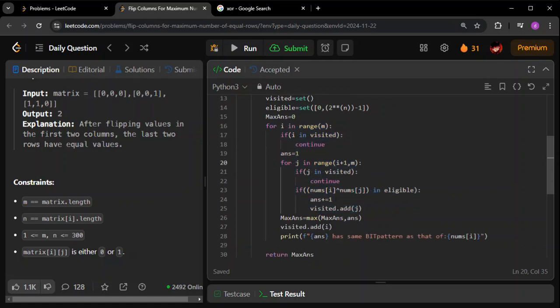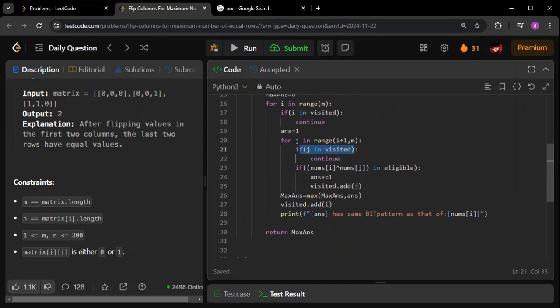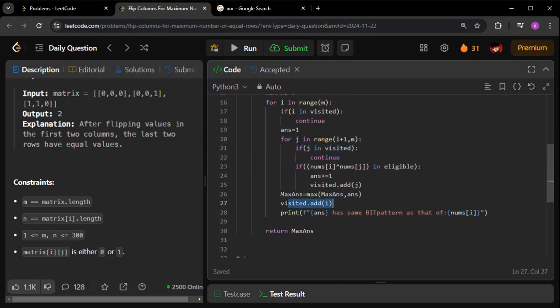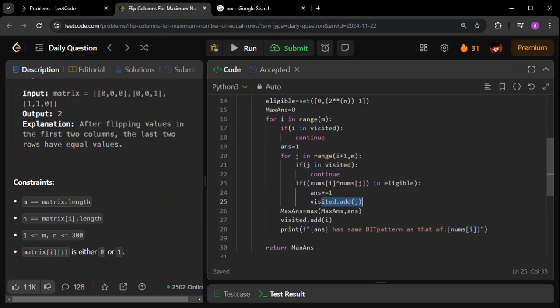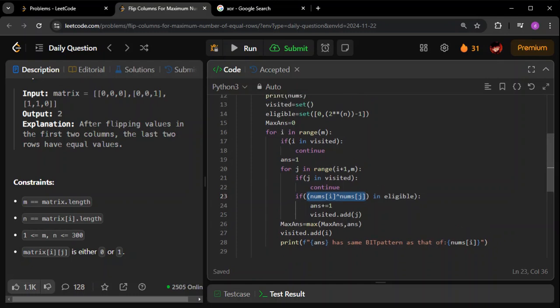The operations that I'm doing here, the checking of this, all of them are constant operations. They will be done within a constant time. Same thing is here, the missed part and the addition part. As simple as that. The XOR will take its own time. Remember, the XOR operation will take time because it's a bitwise operation, so it depends on the number of bits. In this case, how many bits do we have? Basically we have n bits, so that is there again. But remember that that will not be done for every case.